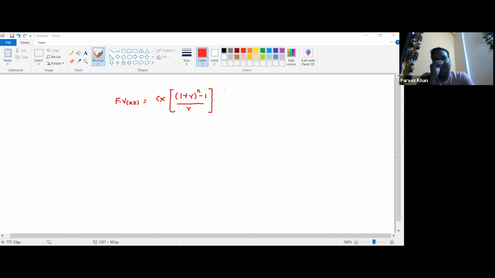So this is the difference between ordinary annuity and annuity due. In annuity due, we are making payment at the beginning of the period. That is the reason we multiply with 1 plus R, because you'll get the interest. So this is how your annuity due formula will be ready. Same formula, we just multiply with 1 plus R, and you get annuity due. The same logic applies for present value also.